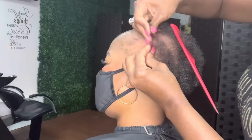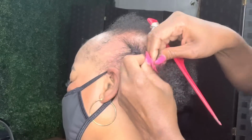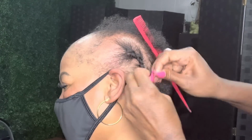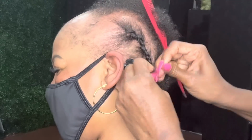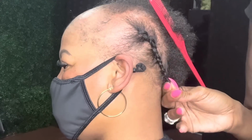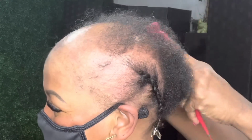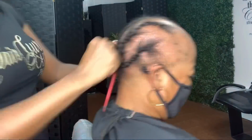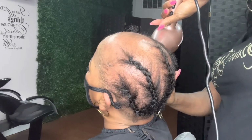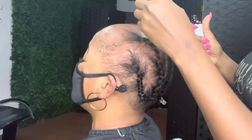So I shampooed her hair, I moisturized it, and I'm braiding it down, and then I'm gonna add my hair growth oil to her scalp. She usually wears the platinum blonde hair, so she's here today to get a freestyle shortcut with a frontal. So I'm using a number 613 frontal, by the way, and a pack of the 28 piece 613.